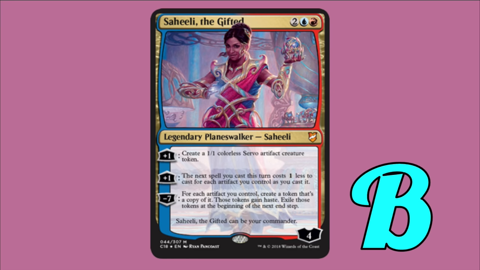Saheeli the Gifted is another blue-red commander option for an artifact deck, something that players have been begging Wizards for better options on for years, and now finally, all within a span of like 6 months, we're getting like 3 commander options.